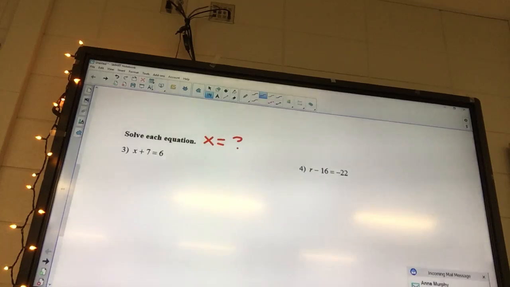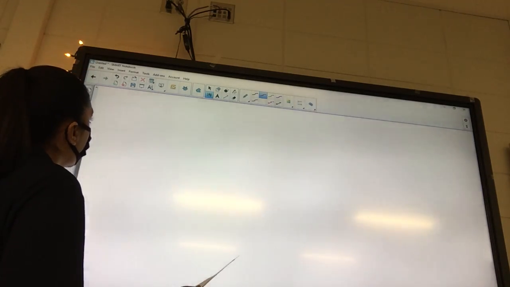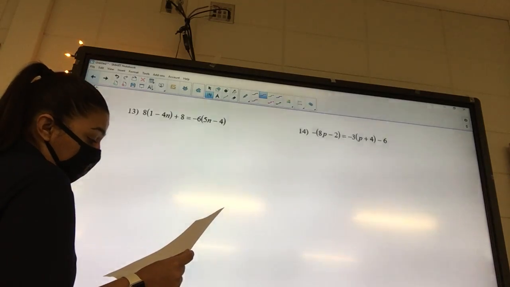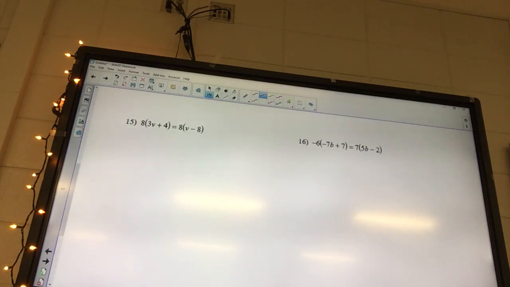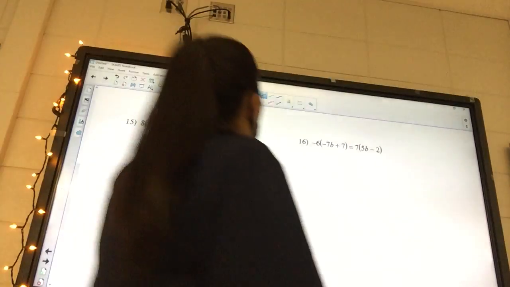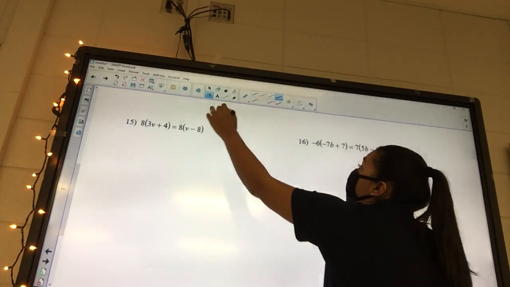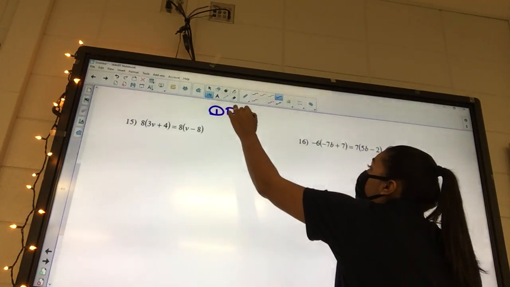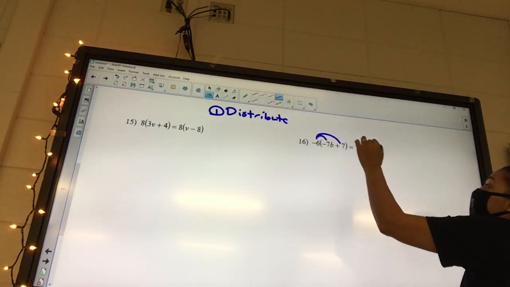And I actually want to start at the back side to make sure that I get through these distributing ones in case we have a fire drill. So go to the very last page. Not that far. Let's start at 16. This is what we learned yesterday, and if you weren't here yesterday, you need to try extra hard today to get it figured out. Our first step is going to be to do what? Distribute. This is a test review. I'm going to write it on here, so it's going to be to distribute. So we got to distribute and distribute.